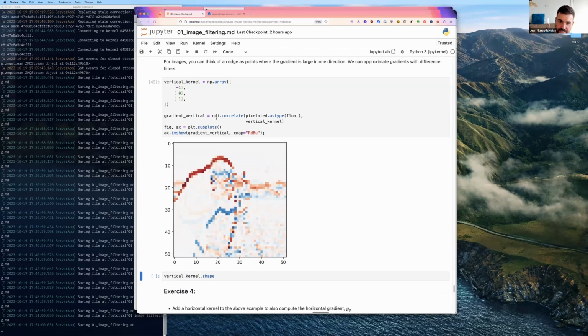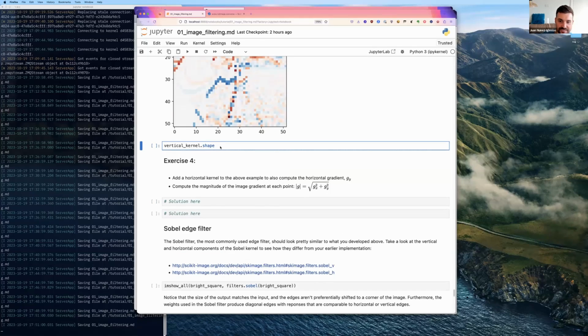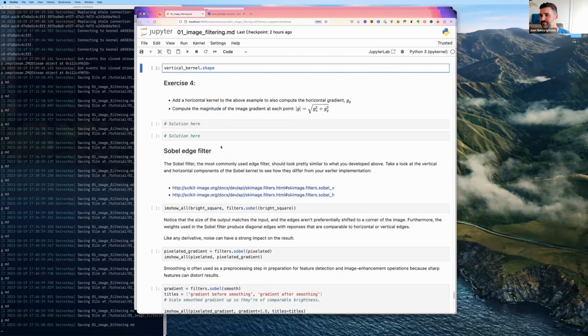So for the next exercise, I'll wait a couple of minutes because we are trying to get through a lot of material, but actually we're doing okay for time.